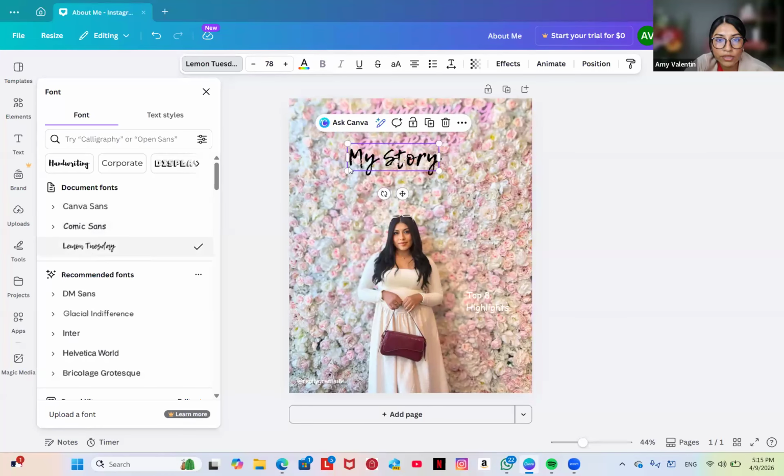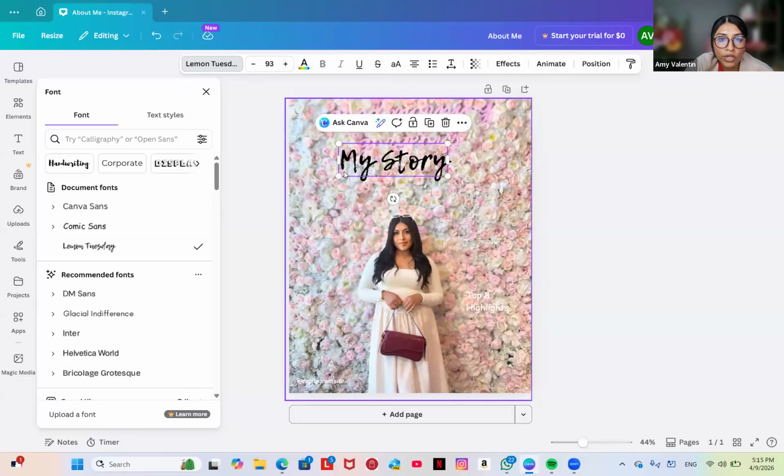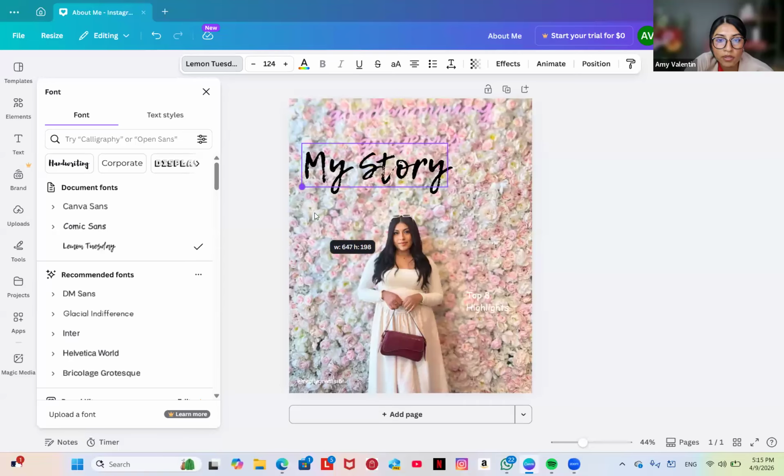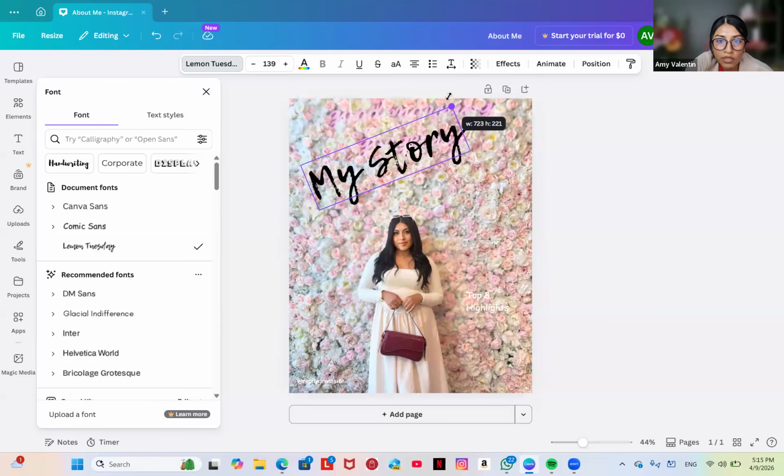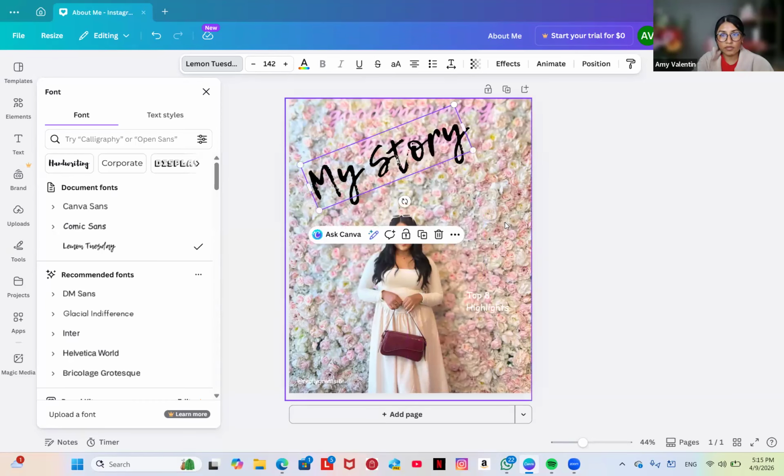Okay, look how cute it is. And then you can make it bigger. Either you click the plus sign, which makes it bigger, or if you're on your computer, obviously you could just stretch it out like this. And on these little arrows, you could move it around like this. So we're going to move it like that. I'm going to make it a little bit bigger. Okay, so look how cute.